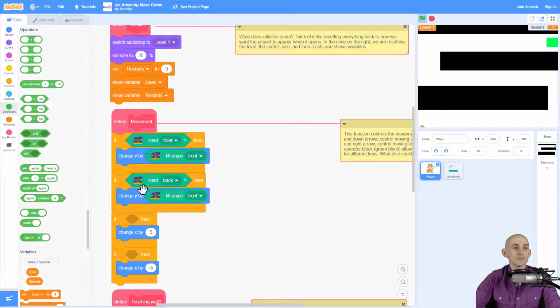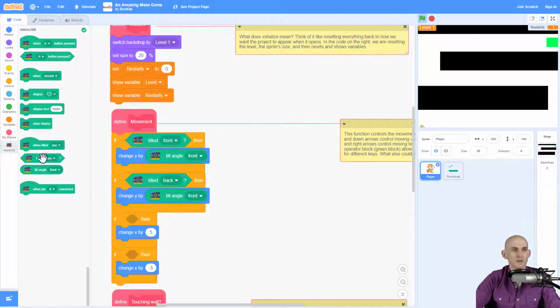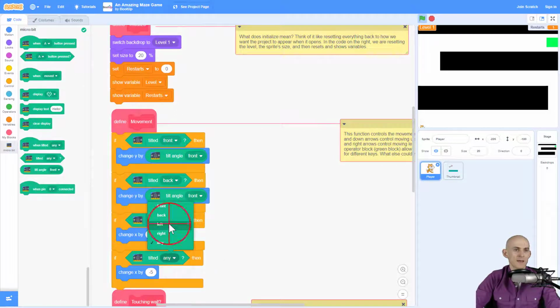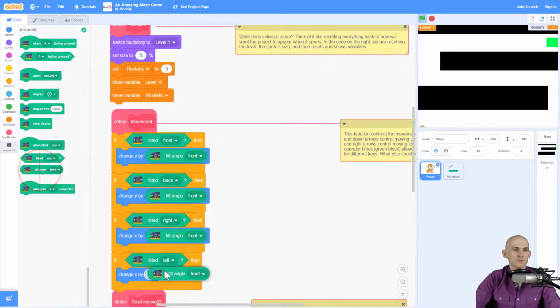Okay, so now I'm going to do the same thing as this code, but I'm going to do it with the left and right tilt. So I'm going to say if I tilt to the right, I want to change the X by a positive amount. That'll make it go right. And if I tilt to the left, I want to change X by a negative amount. So it'll go to the left. So again, just like before, I'm going to have it be right for right, right. And then left is going to be left, right, because I want a negative amount. Okay, so the opposite when you want negative. Make sense? Okay, so now let's actually test this out and see how this works.